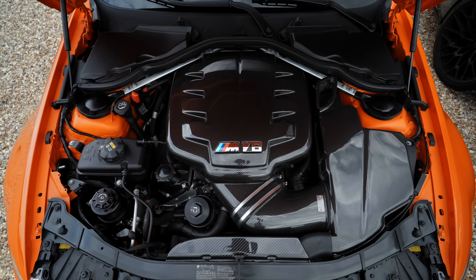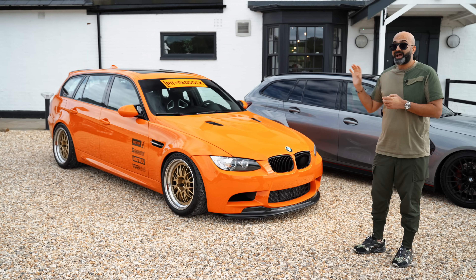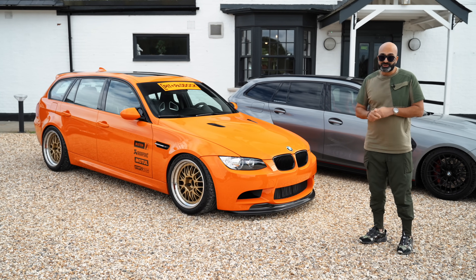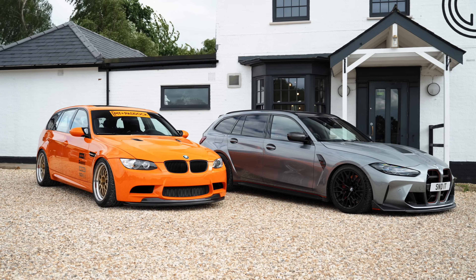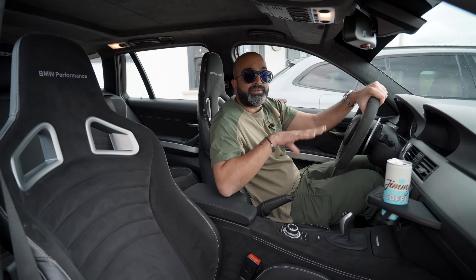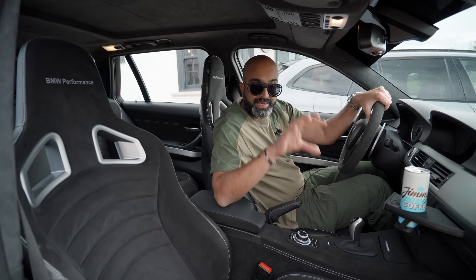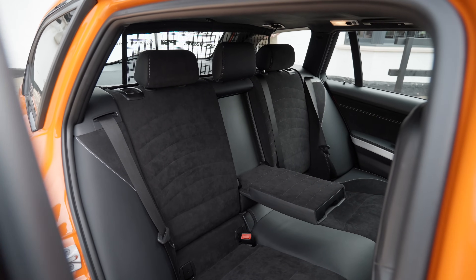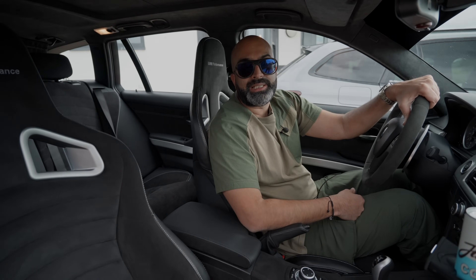The real trick thing about this car is the engine — it's a 4.6 stroker from Carbon and it produces 550 horsepower, completely naturally aspirated. It sounds absolutely incredible with the Eventuri plenum and the Akrapovic exhaust. But the work didn't stop with the outside and mechanicals — the interior is fully custom, with M Performance seats at the front and the rears trimmed to match.